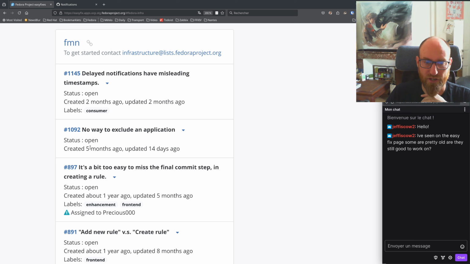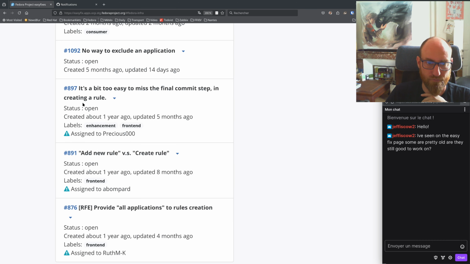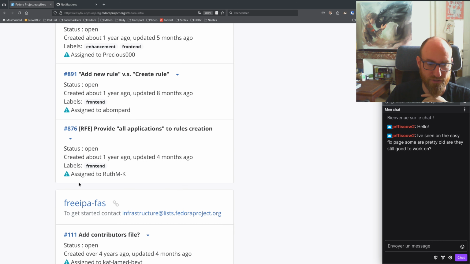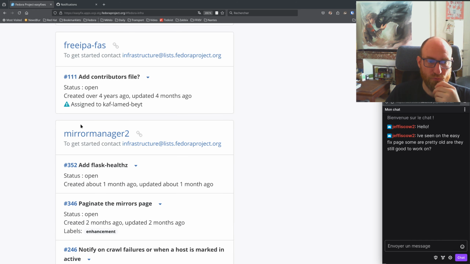No way to exclude an application. Yep, that is definitely valid, and somebody should work on that. Those are front-end stuff that are all assigned, but I should make sure that it's actually assigned. Free APFS. Yeah, somebody has worked on that.